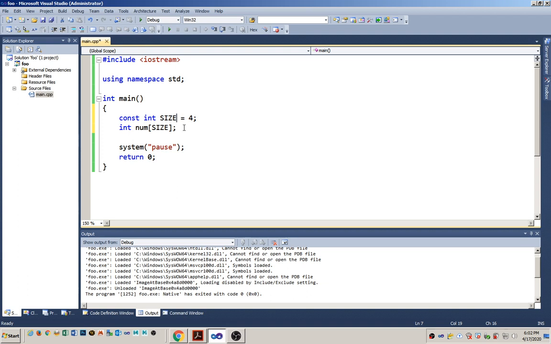So the temptation is to do something like this: to declare, instead of a constant int, just a regular variable like this, size. We say we don't know how big the array is going to be, so the next thing we're going to do is ask the user to provide the size. Now that we know how many things the user is going to enter, we're going to make that the size of the array. Seems like that should be a good thing to do, but see the red squiggly lines of death, it's not going to let you do that.